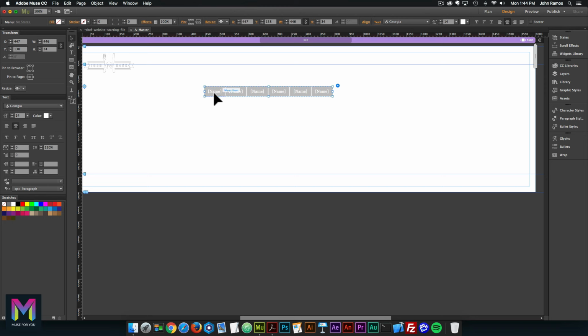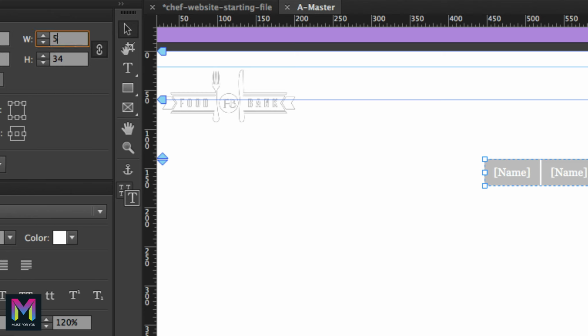So with the menu selected, I'm going to go to the left, and for the width, I'm going to say 519. And the height is 34, so I'll just change this to 34, just like that. And we want to unconstrain this. If you find that when you're changing the width and height of an element, when you change the width the height is changing, just make sure that this little lock symbol here is not checked, because it's constraining the width and height proportionally, and we don't want it to do that at the moment.